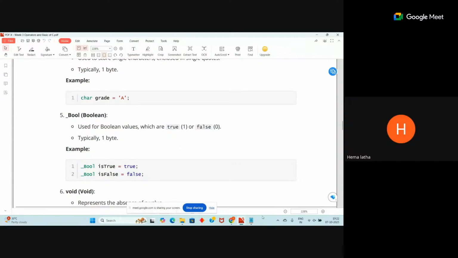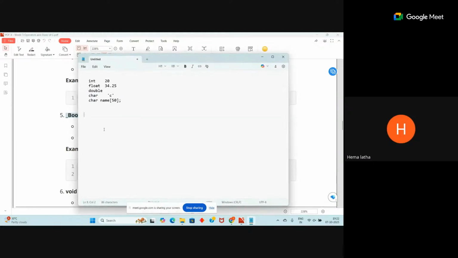Actually, there is no special data type called bool in older versions, whereas the recent versions have this, but it will not work in our editors. So always to represent a Boolean value, we will use int. Suppose we want to say that this is true to the computer. If you want to say this value is true to the computer, any non-zero value, if you give, that is taken as true by your computer. Okay. 0 is taken as false.